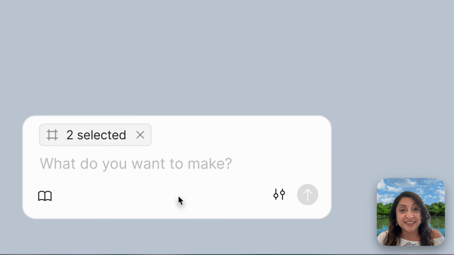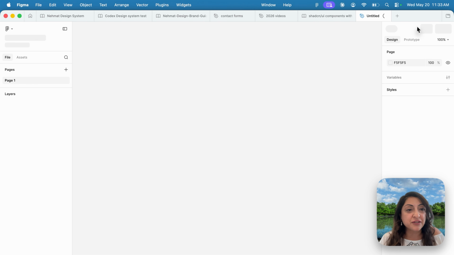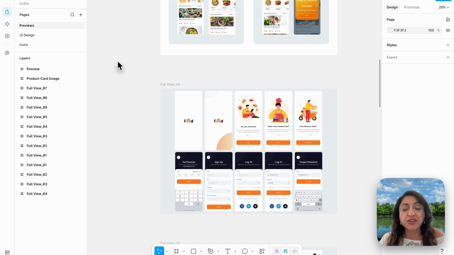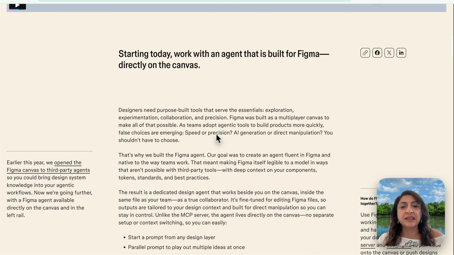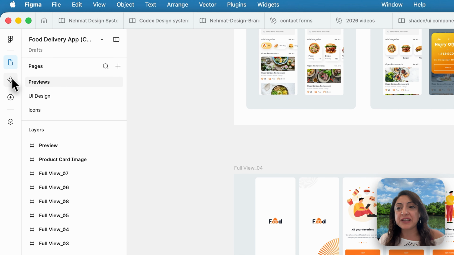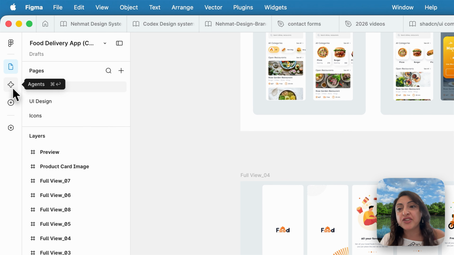So let's dive in. This is a Figma design agent. So in order to access it, you need to be inside a Figma design file. First, let me talk you through the logistics and the changes for the interface. You can only have access to this agent inside your Figma if you're on a professional, organization, or enterprise paid plan. It is not yet available to free accounts or education licenses. And you can see all these details of availability in the Figma documentation link I'm adding for you below in the description. If you have received this update, you will see the agent appears here.